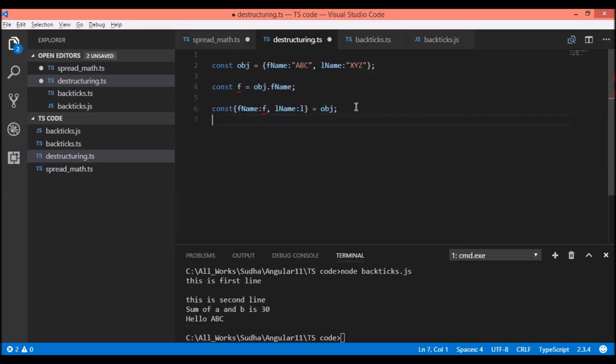So it will assign the values of this ABC to F, XYZ to L variable.